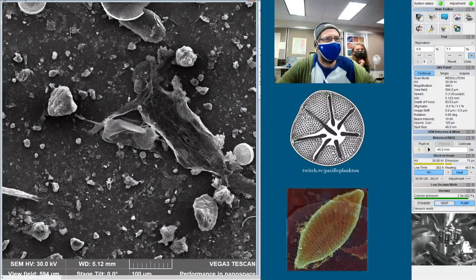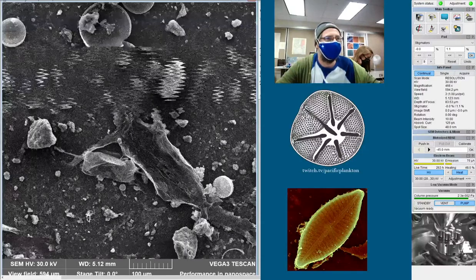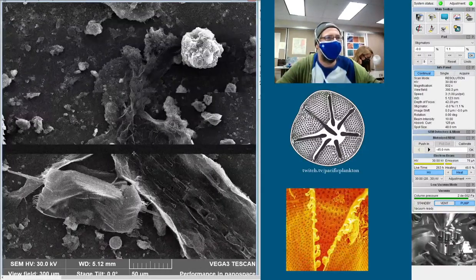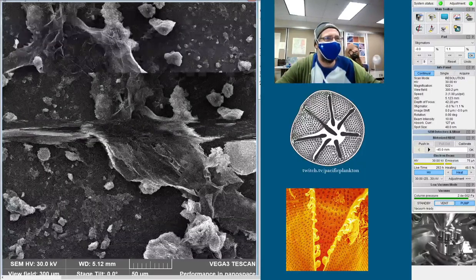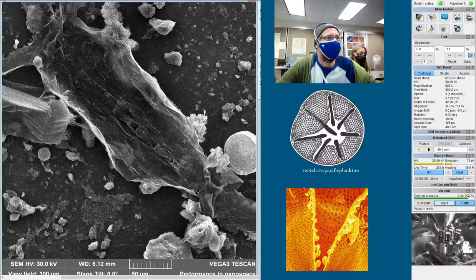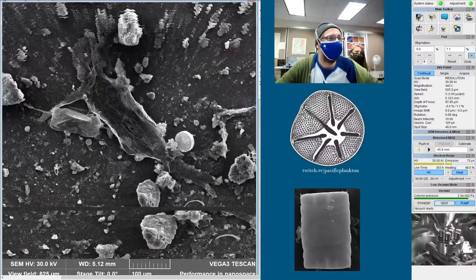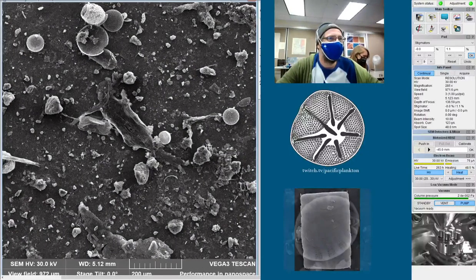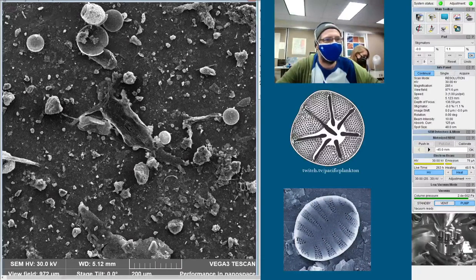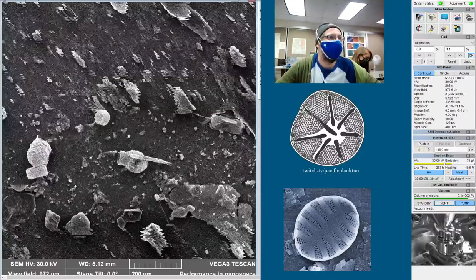this is, I believe, a copepod that we're looking at. That looks like a trash bag that somebody has pulled all the air out of. But I think that's antenna, and I think you're seeing its body right here. You can see they have sort of a torpedo shape to their body, and they look a lot less impressive when you pull all of the air out of them. But they are predators that live in the system, and they eat all these other things. If they'll fit in their mouth, they'll eat them, as a general rule.